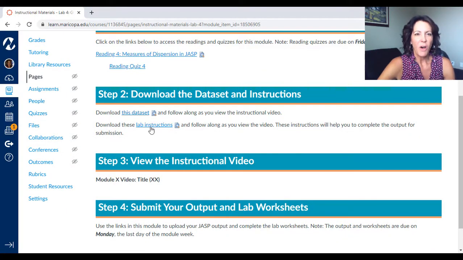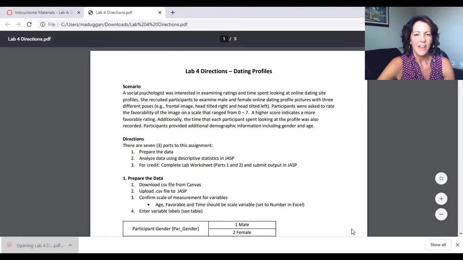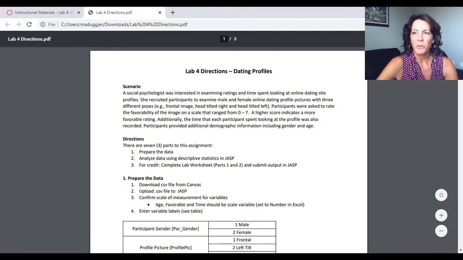Okay, so also make sure to download the lab instructions. So I'm going to open those up now. And this will lead you through everything that I'm going to do right now. So you might want to have these printed out or somewhere on your computer where you can take a look as we're moving along. And like I said, if you can do the lab as you're watching this video, I think it's a great idea. But at any rate, here we go.